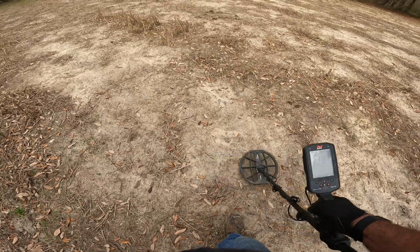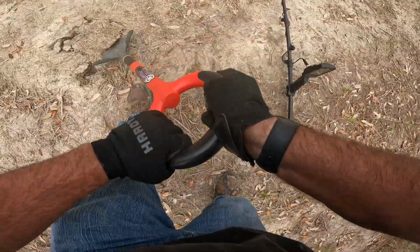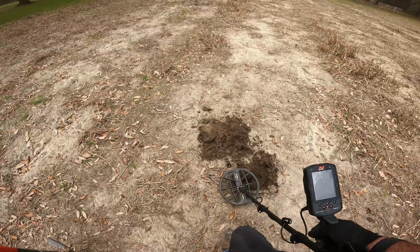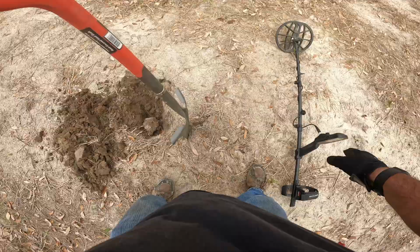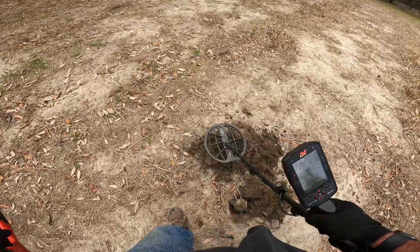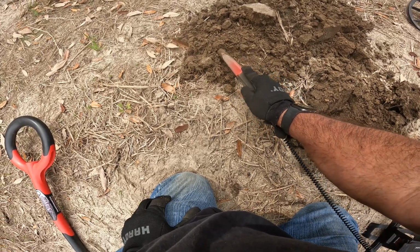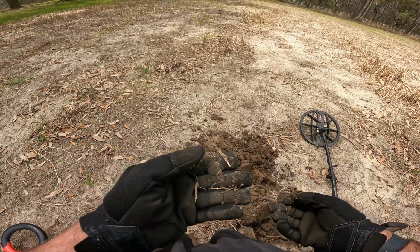It's a very 45, really high pitched tone to it. Could be coin this time, we hope. Or it could be a shotgun shell. Let's hope it's not. Let's see if we got it out. 44, 45 at the Minelab Manticore. And let's see what we get here. 44 is what we got on here. And we got a button. I believe it's a button. Yes, we got a button.